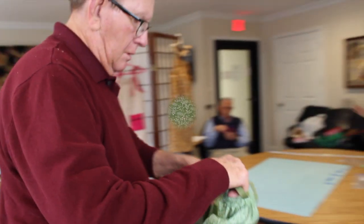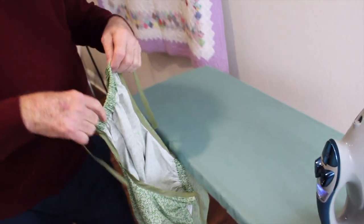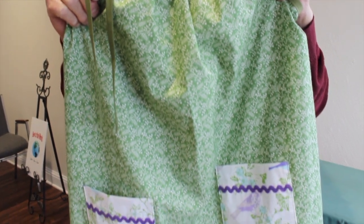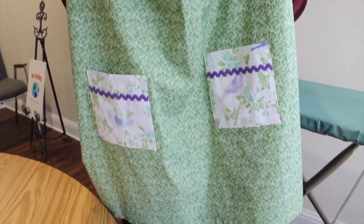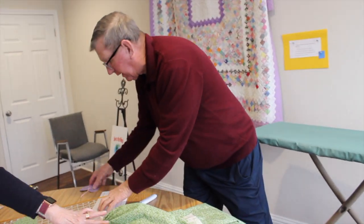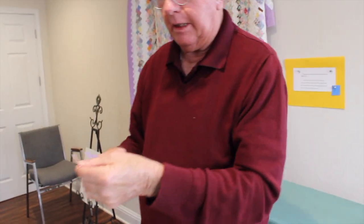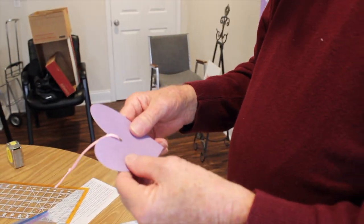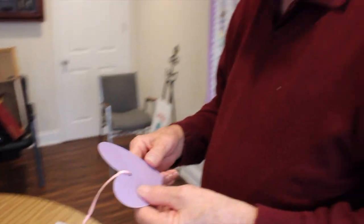Okay, so that's two different ways of doing the binding, the bias tape. And now instead of a tube, we have a dress. One other thing is in each kit is a heart, and you want to put your first name on the back. I always put a little message. I put made just for you and put my first name.